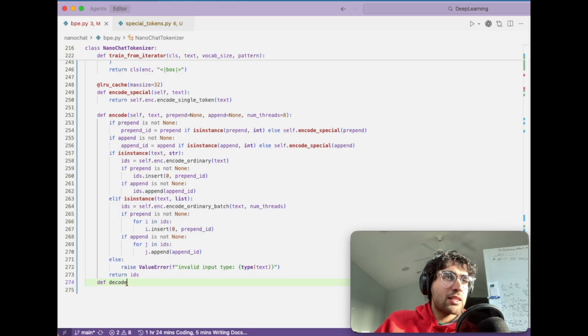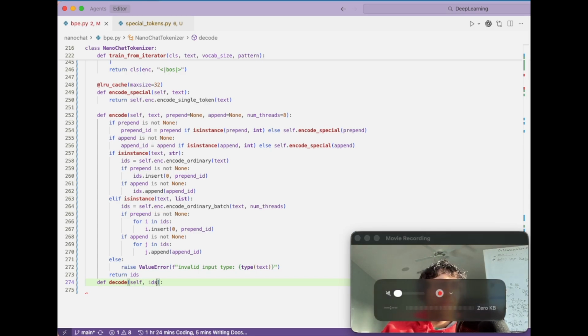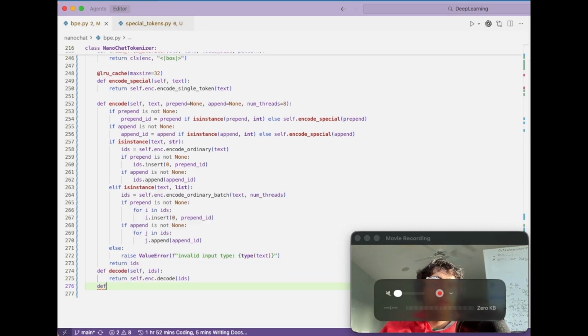And now let's get this show on the road and finish up because this is taking too long, guys. We're going to just make our decode function. And luckily for us, it is an insanely easy function because it's return self.enc.decode of ids. If I can spell right. Look at this, guys. Everything is handled in tiktoken. This is amazing. One last cool thing is def __call__(self, *args, **kwargs). Highlight this. What am I doing here?